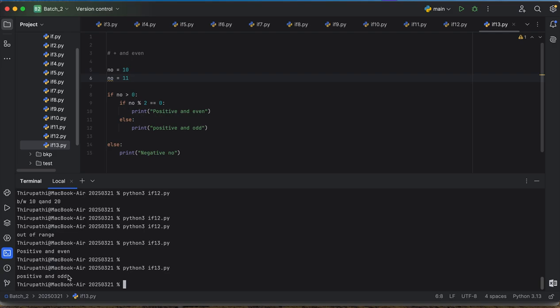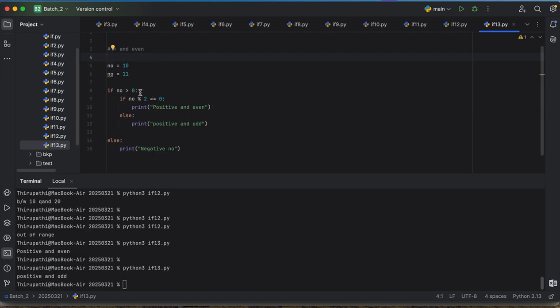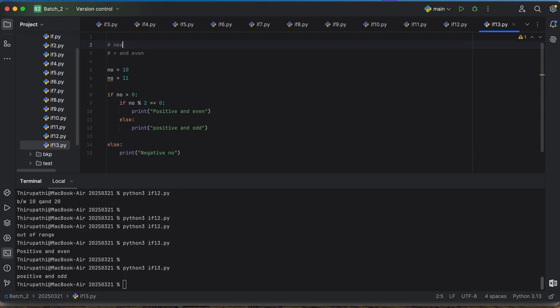It is an odd number, not even. If you need to check whether it is a positive number and even or odd, that time we can go for nested if conditions. This is called nested if statements. Clear, right?